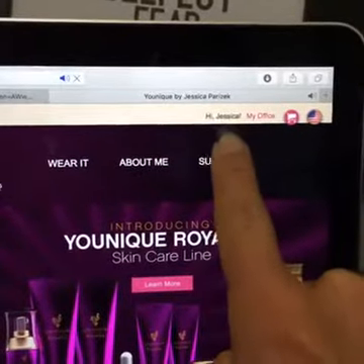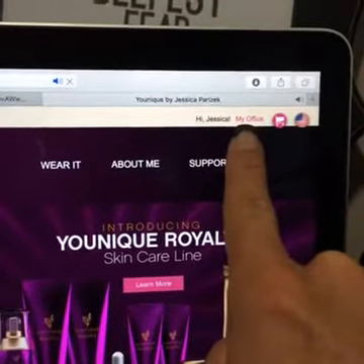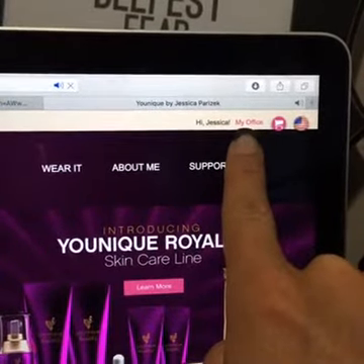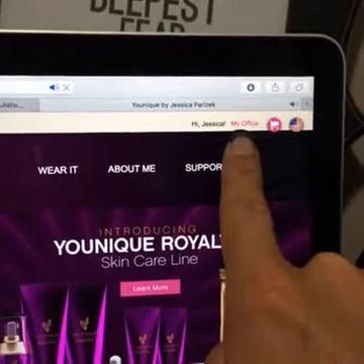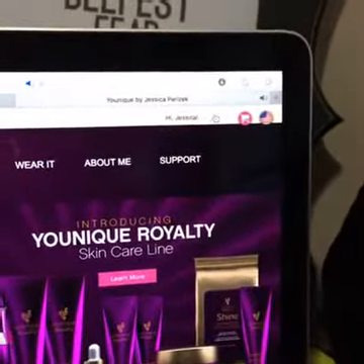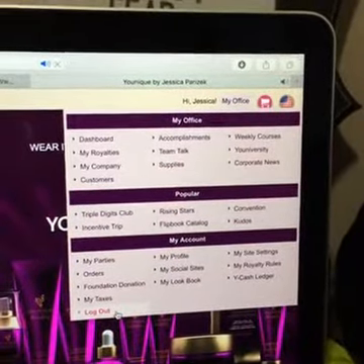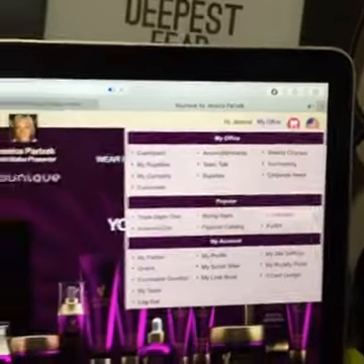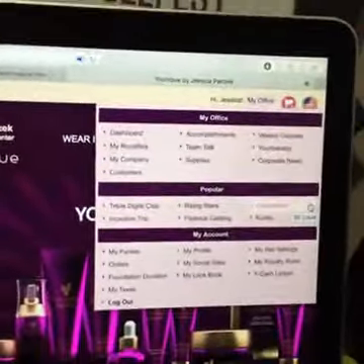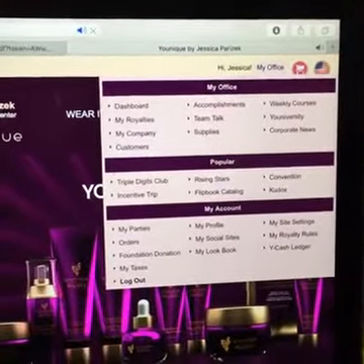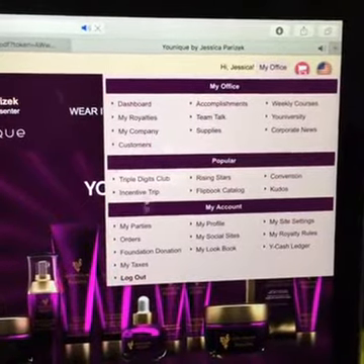If you are logged in correctly, it should have your name and My Office. If it says My Tools up there, it's still considering you as a customer and not a presenter. So you would want to go up to My Office and log in. Right now it says log out because I am logged in. This is basically going to be your go-to spot over in the corner where it says My Office, and you're going to have a ton of different things to choose from.